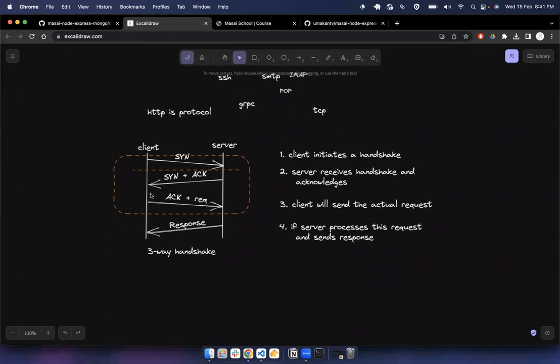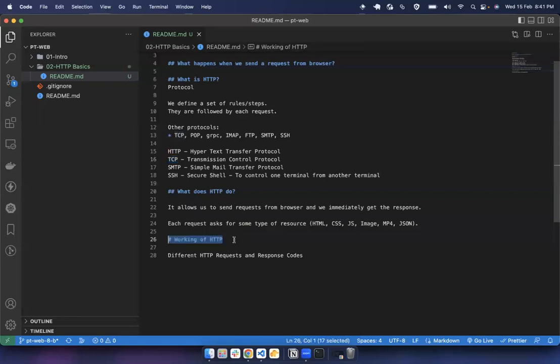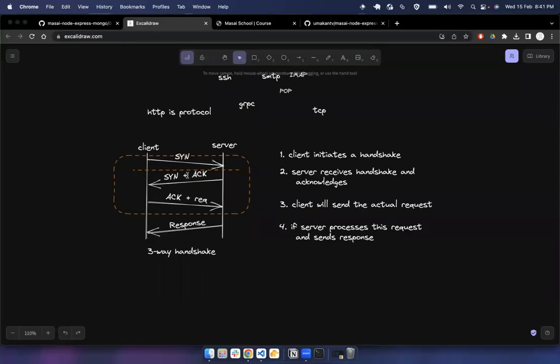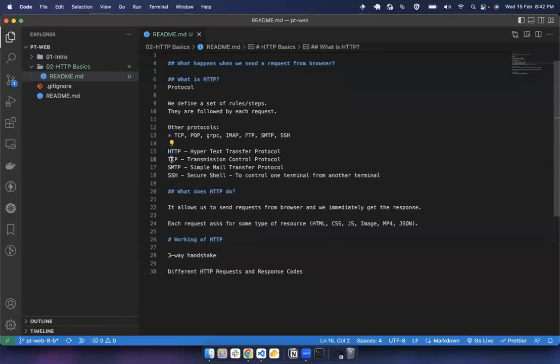Okay, now suppose the next segment, now we have answered this question, working of HTTP request, and this is like following the rules under the hood. What are these rules? Rules are three-way handshake, and there are many more rules. It's not like this is the only rule in HTTP protocol or TCP protocol.